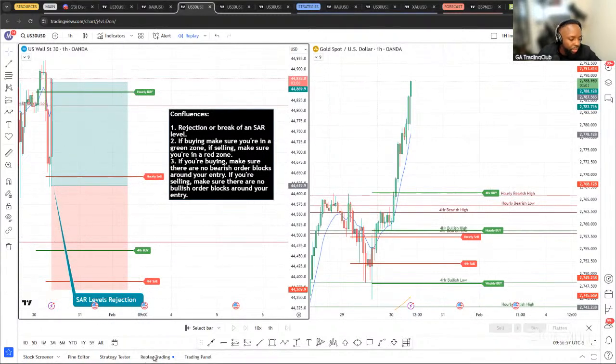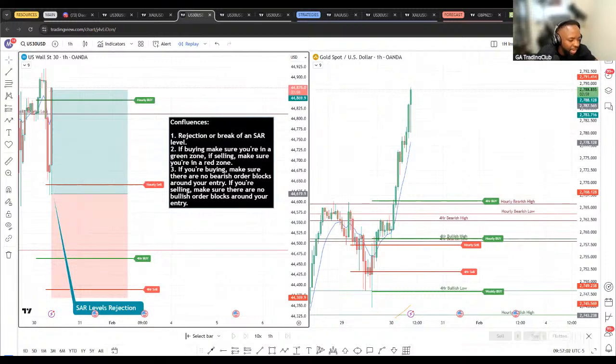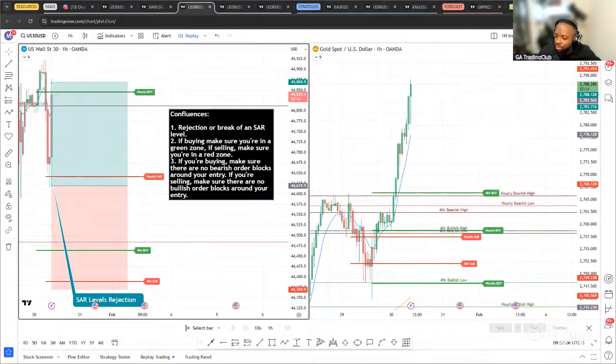So I took this on 2 of my accounts. One of them is my main account. The other one is a, what is it called, I think top 1 trader account. So I made 2 grand on one account and then 1K on the other account. So that's pretty quick for the day. And that's what you're looking for.